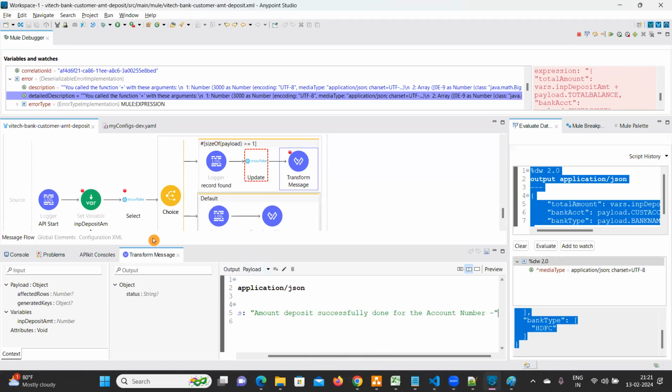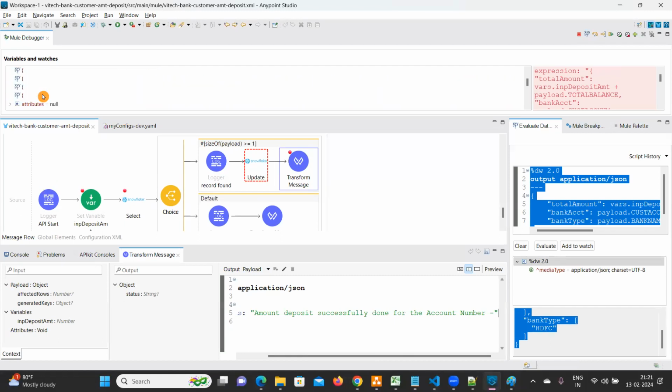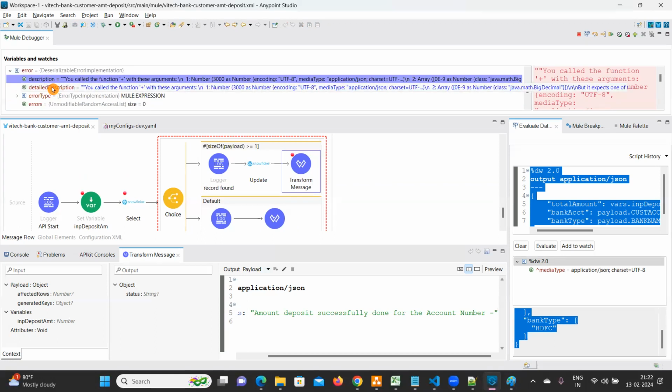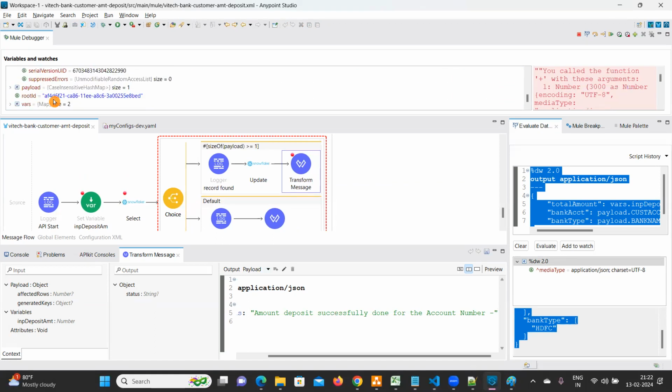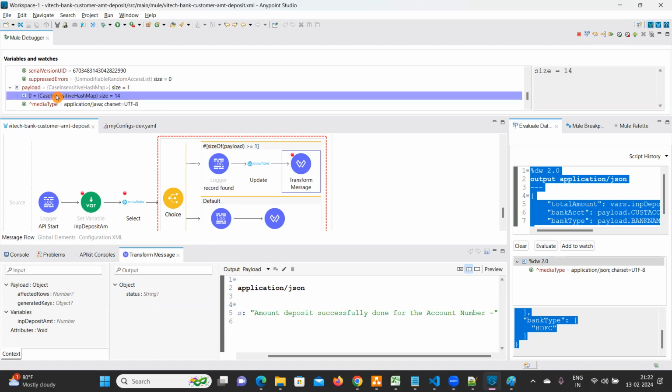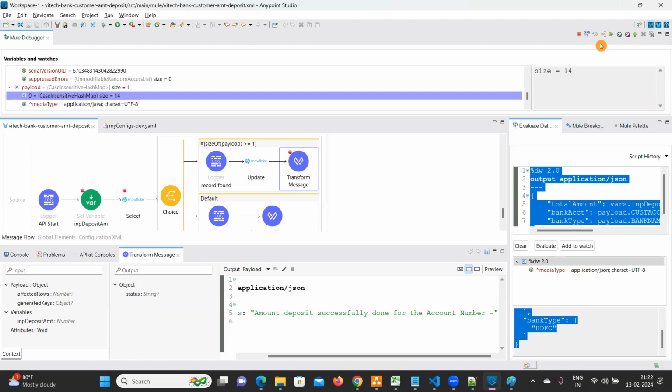Let me see here, payload. After the update it may give errors, I think. So now we are trying a different way. I'll go with F6.